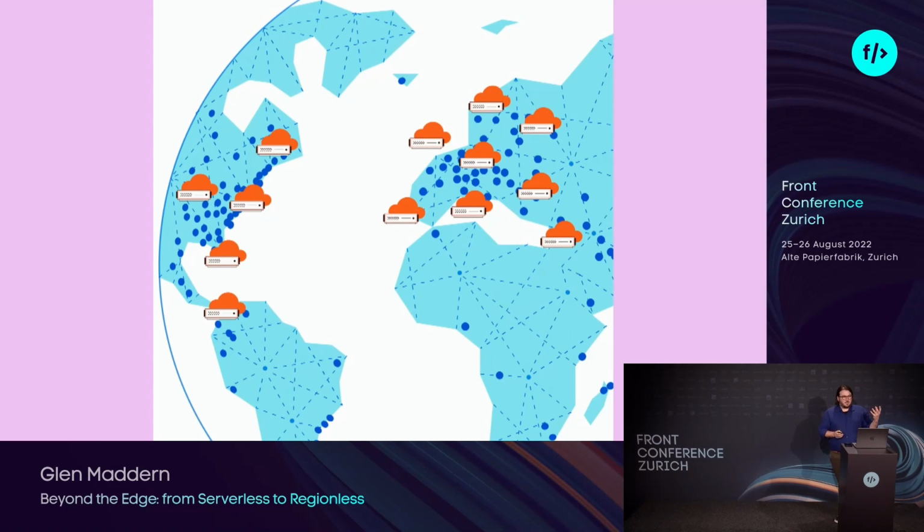Edge compute basically says, well, rather than trying to make it static, why don't we just make those CDN nodes mini clouds, right? Technically, virtually impossible, incredibly difficult, completely changes what you need to do. These things that were just serving content now need to be running applications for tens or hundreds or thousands of concurrent applications. And as a result, this sort of stuff came out of CDN companies, not out of traditional clouds. These are companies like Cloudflare that had massive amounts of servers, huge amounts of CPU, and were like, well, maybe we can figure out a way that you can run your app there.